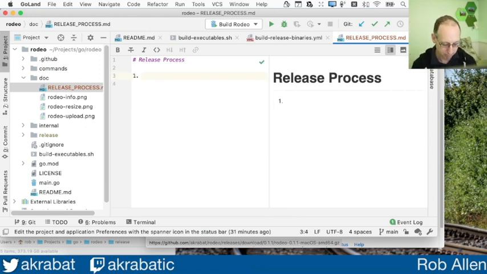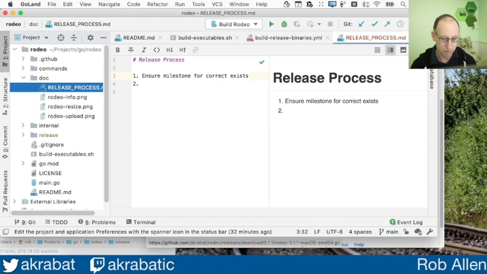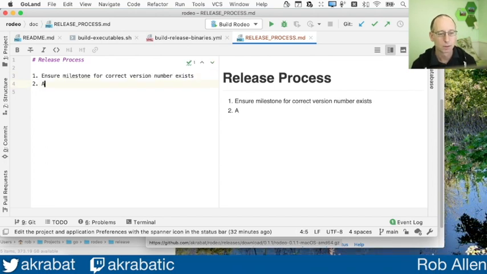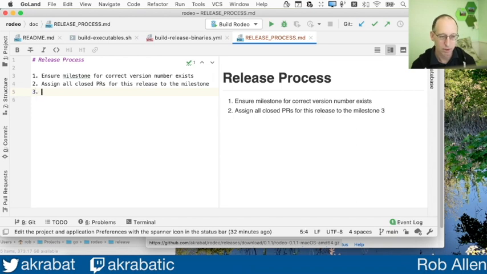So firstly, ensure milestone exists for the correct version number. 2. Assign all those PRs for this release to the milestone. 3.